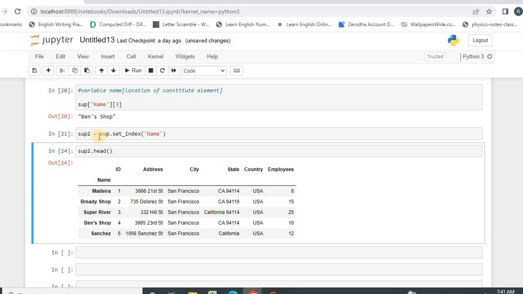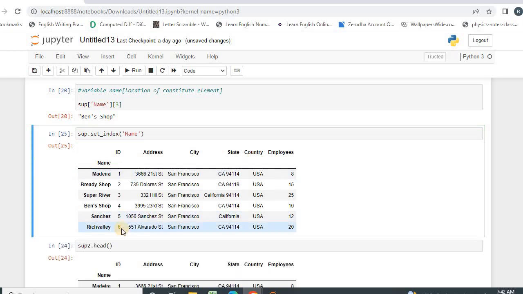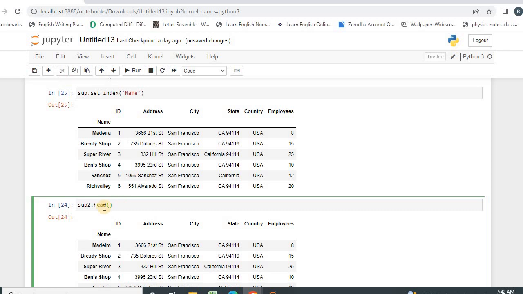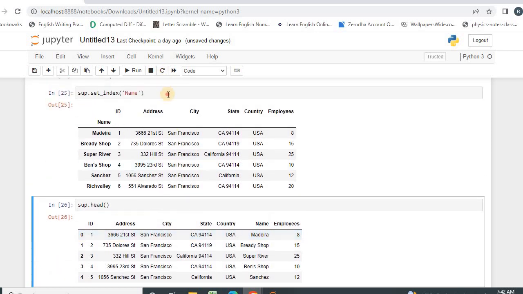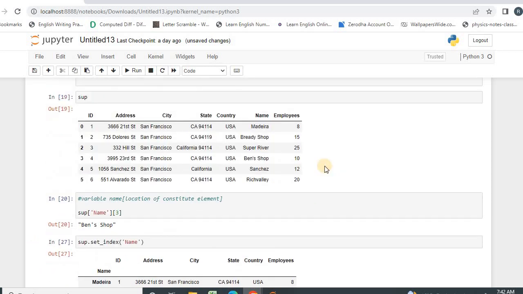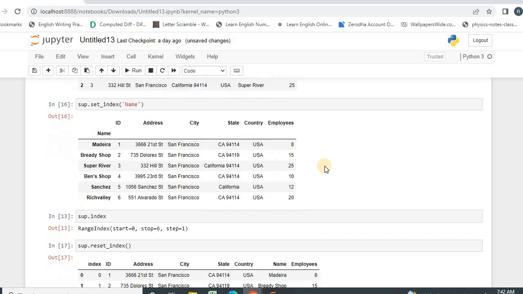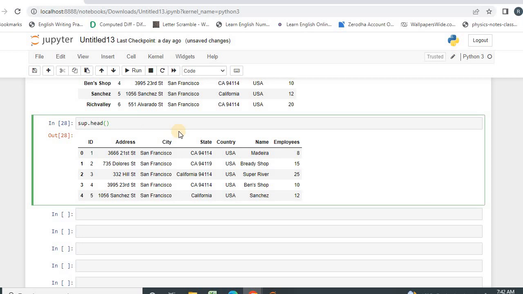Okay, so this is the thing. I think in place equal to true, we need to make it in place equal to true. So this is the thing.